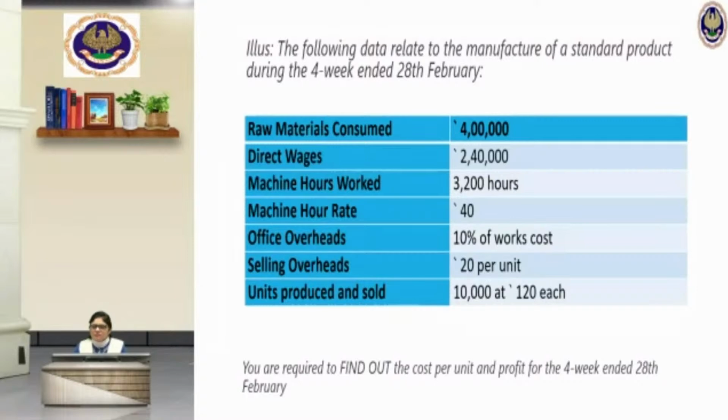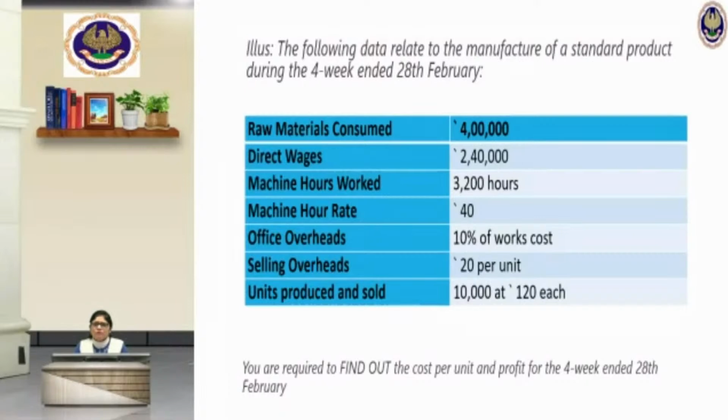So that gives an idea that you have to actually make a cost sheet out of it. You are required to find out the cost per unit and the profit. So now the second thing which you have to find out is what you're supposed to find in the question, what is being asked from you. So here you have to find the cost per unit. Now you have to think how you will calculate the cost per unit. There you will get an idea how to start the question.